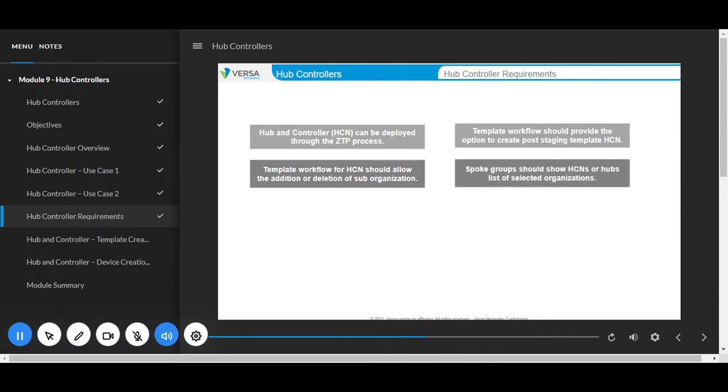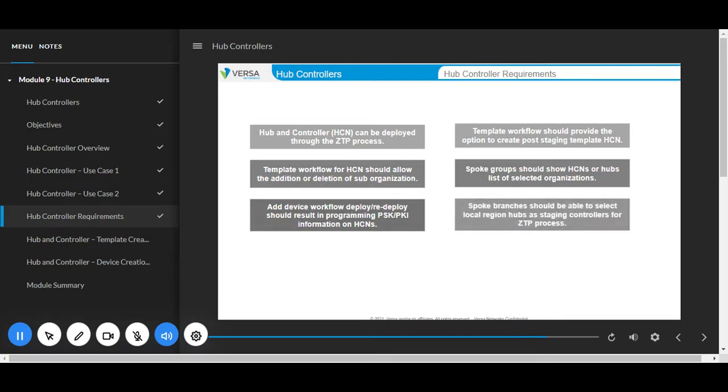Spoke groups should show the HCNs or hub list of the selected organization. The add device workflow should result in programming the PSK or PKI information on the HCNs, similar to what happens with regular controllers. Spoke branches should be able to select local regional hubs as staging controllers for the ZTP process.